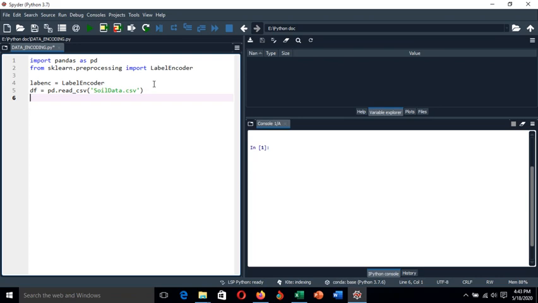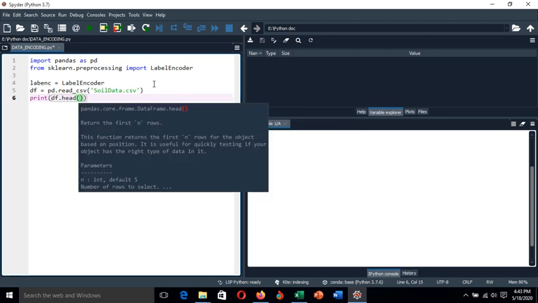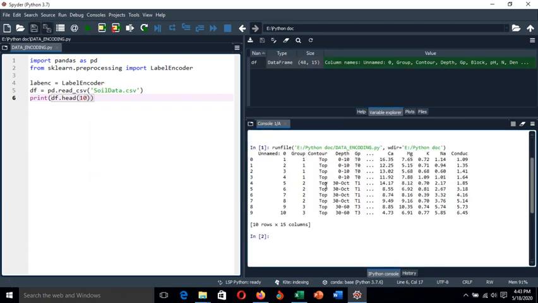So let's print and see if it works. Print just 10 rows. So we have our data, and we have the GP column, which is the column of our interest, which we would like to encode. So let's start encoding, and the new encoded values for this column, I'm going to name them as GP_encode. These are encoded values for the original GP column.